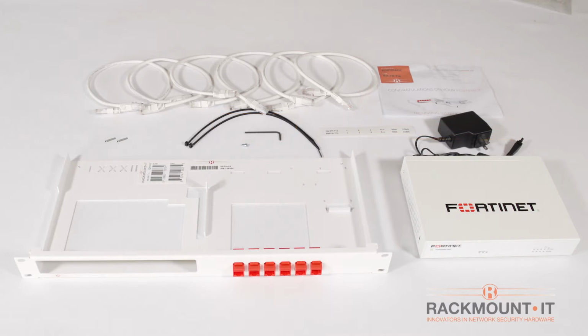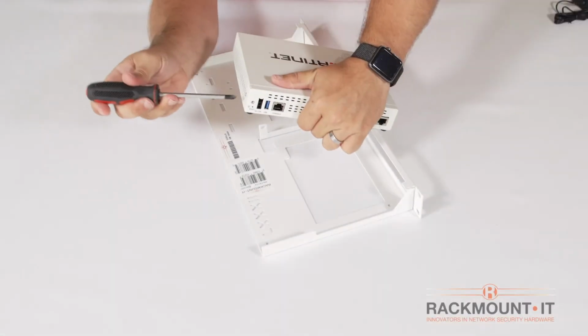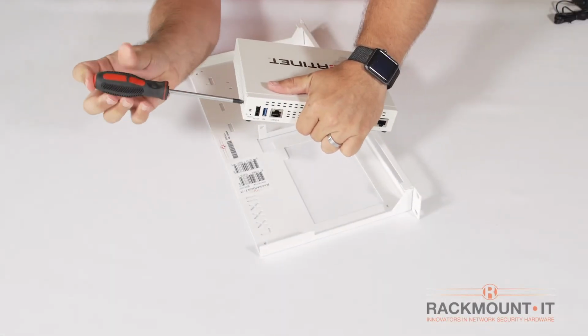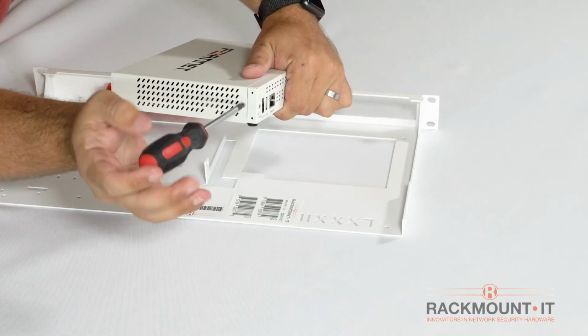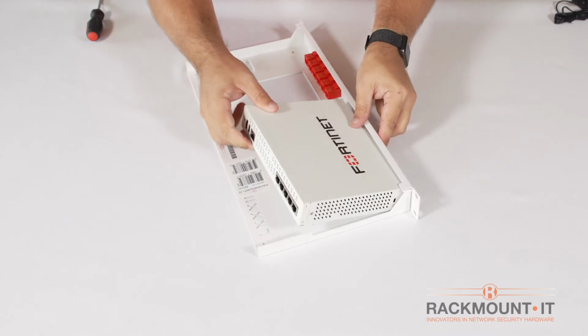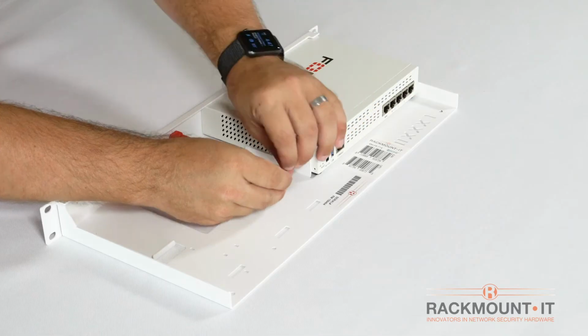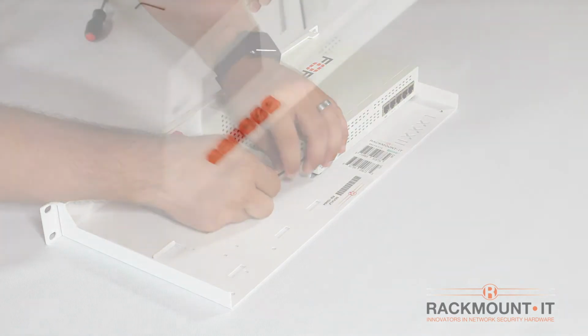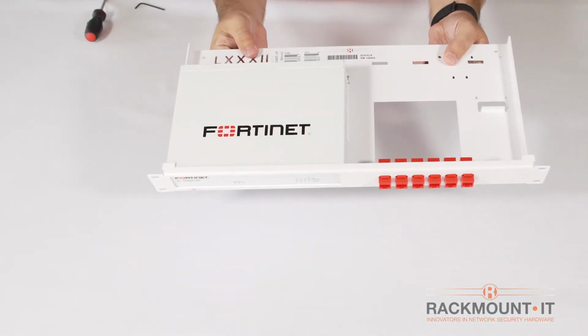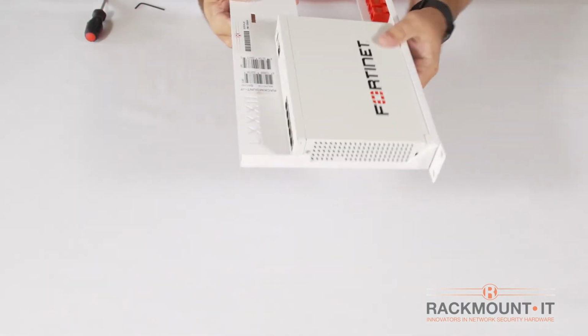There are a few installation methods depending on the FortiGate model. In this example, we will install using Option 2. Remove the original bolt from one side of the appliance. Place your FortiGate on the rack and use the provided bolt to fix the FortiGate. Once the bolt is tightened, the appliance is secure.